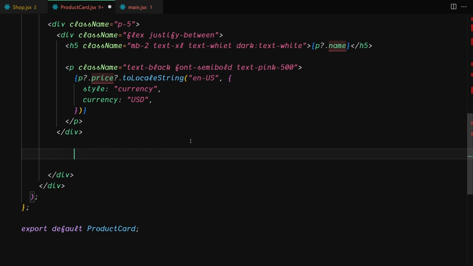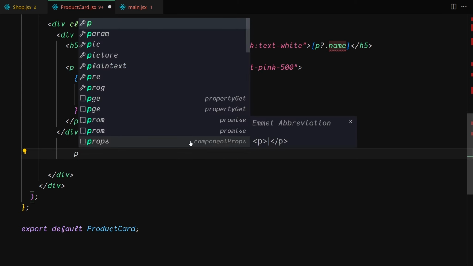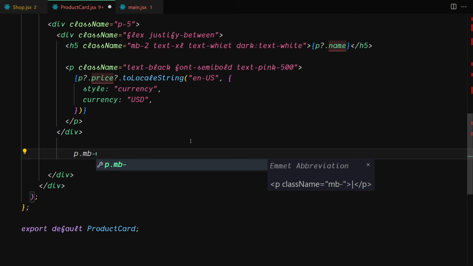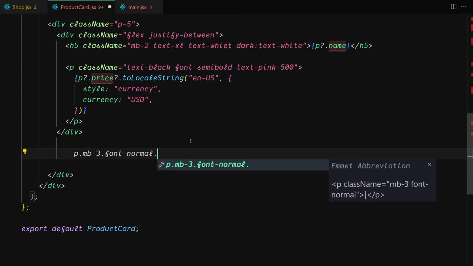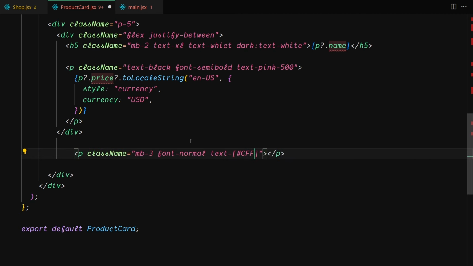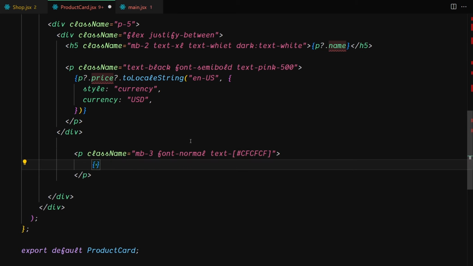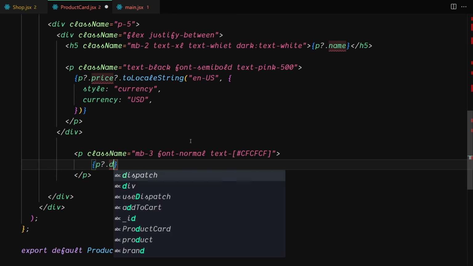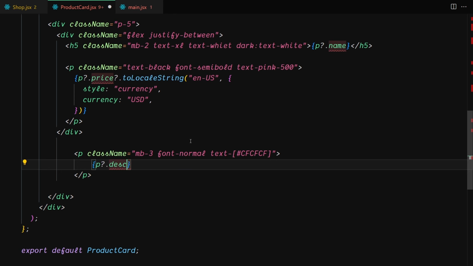Underneath this paragraph in the div, we also have to render the description, so I'm going to use margin for the bottom set to 3, and the font will be normal, and the text will be CF1, CF2, and CF3. So this is going to be the color. Now here we just have to check if we have the product, then we want to get the description.